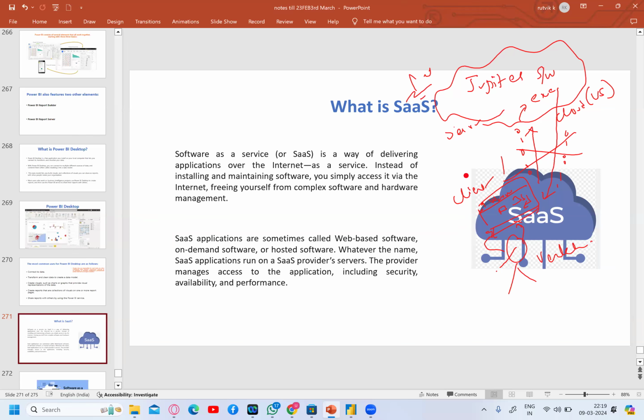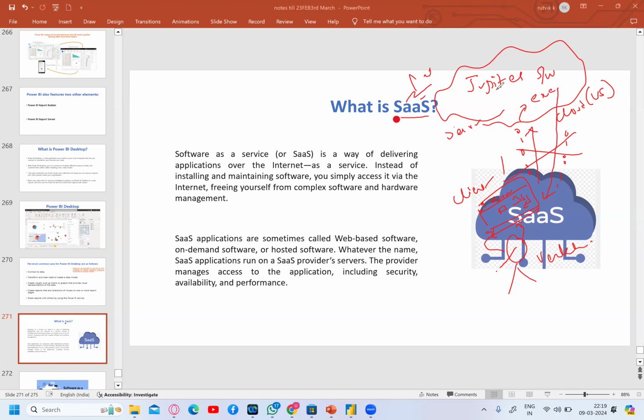So that is the reason why most of the companies follow this software as a service. They will provide this software service for a certain period of time based on the amount they pay. You can use that software till your license exists. Once that license is expired, obviously, you cannot use that service.